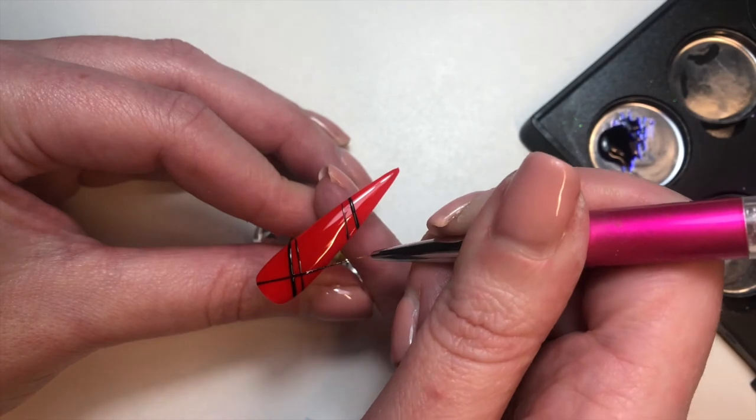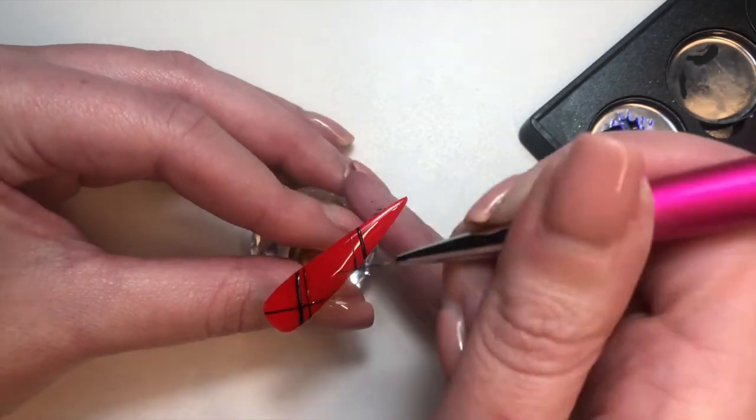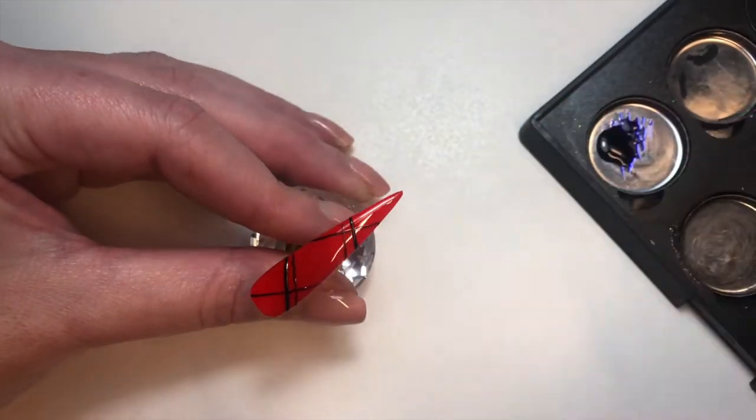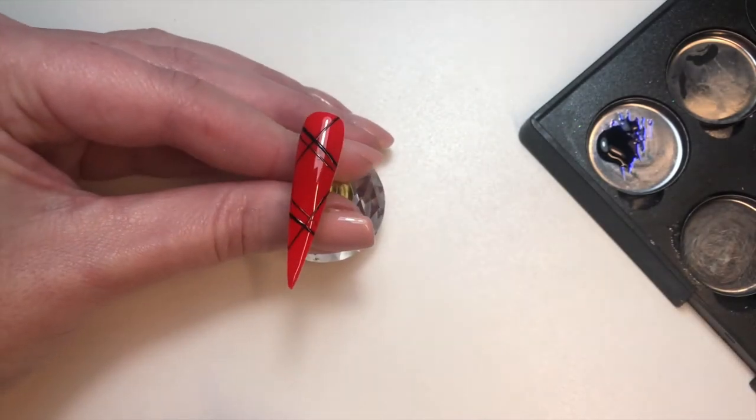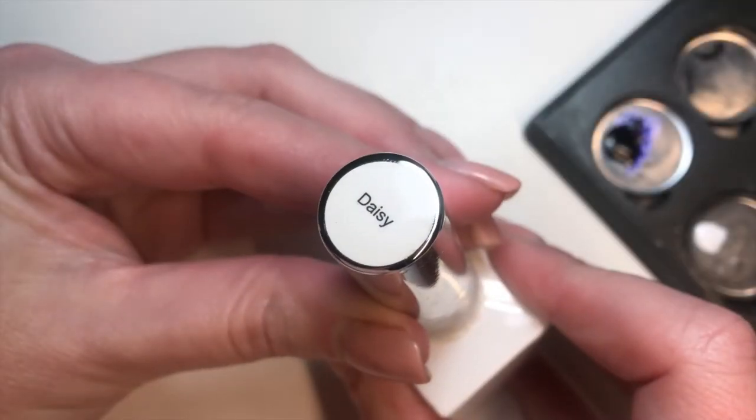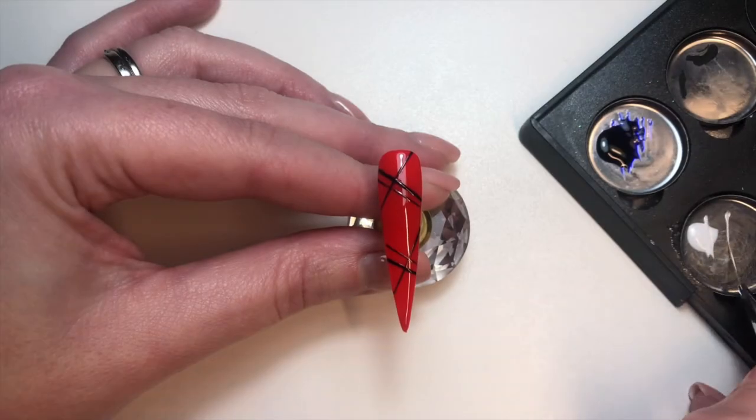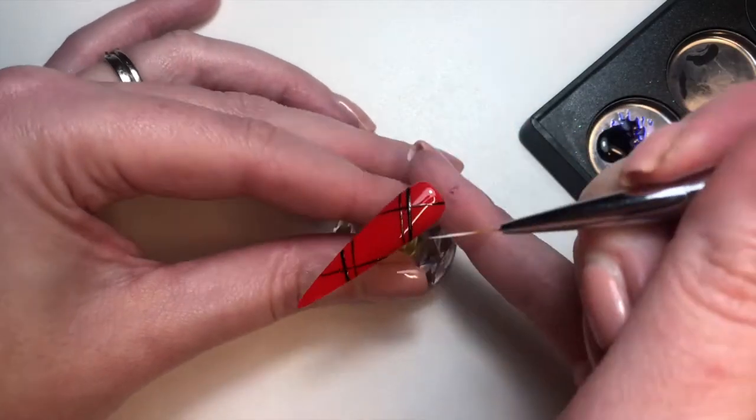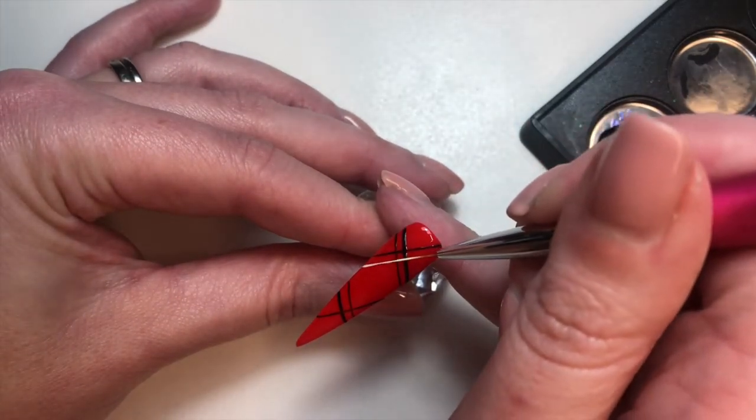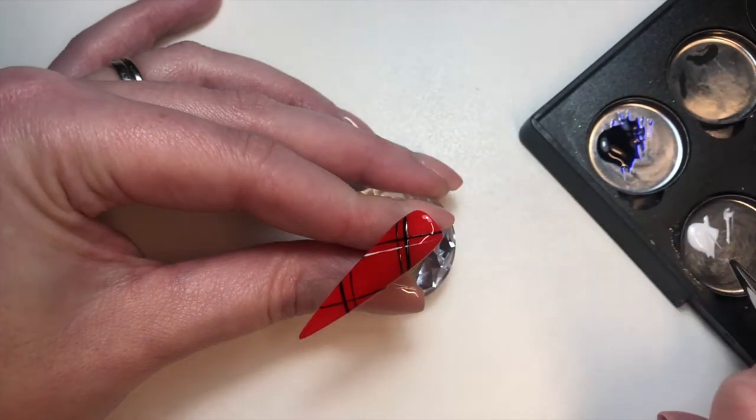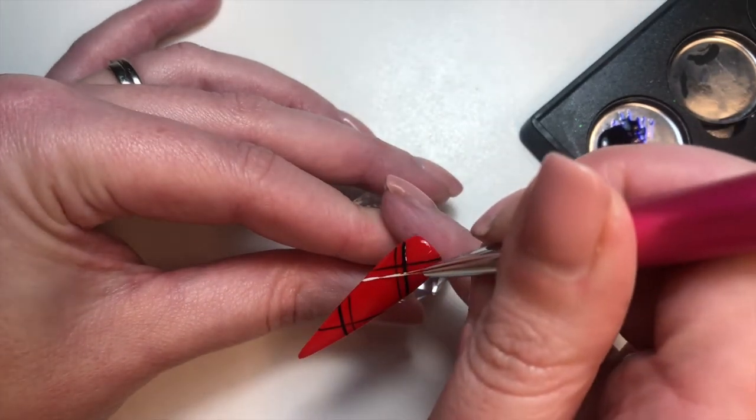It's a bit easier to paint on a client as well because obviously they're not as easy to maneuver as a tip. And I am twisting it as I do it just so that my hand isn't in the way. Fully cure your base, whatever color you put on first - cure it for 60 seconds before you go in with your next one. You don't want any color dragging.